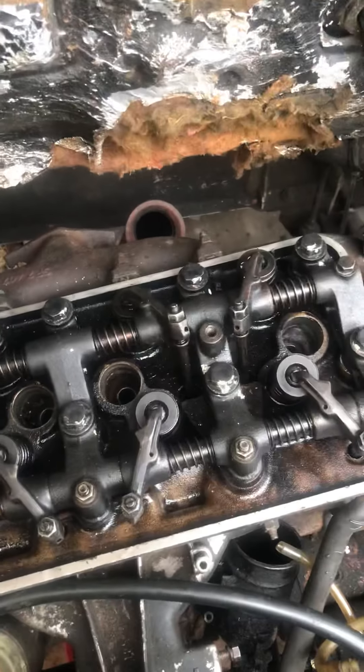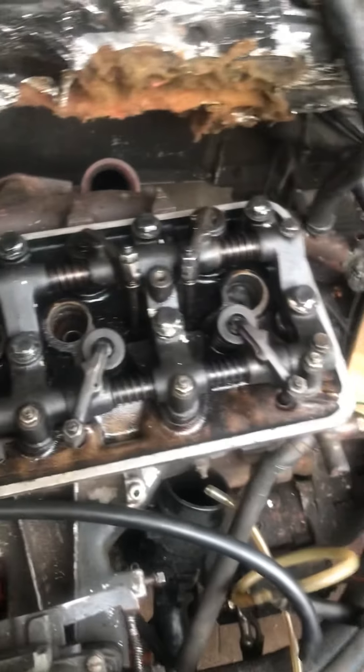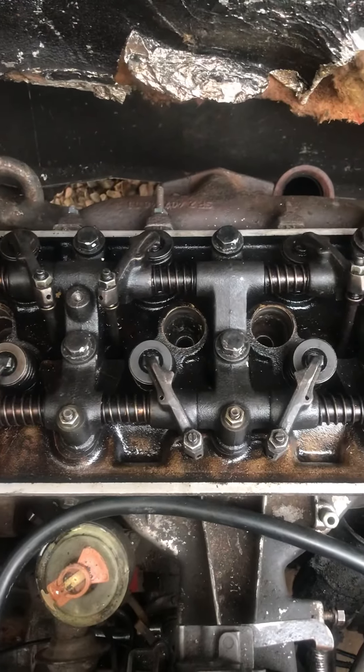Hi, John Van Guy. Putting the head back on a Talbot Express — just a few tips. Previously I had to take the head off again because one of the studs had actually penetrated the water jacket on the main engine, so there was water pouring out of one of the studs. I've taken it off and drilled out and helicoiled it. Get a helicoil kit — it's advisable, brilliant to use, and a great bit of kit.